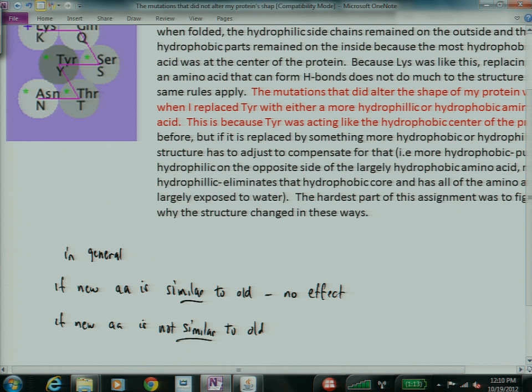And so on an exam, what would I ask? I will never ask you to, let me say this carefully. I might ask you to explain why a change had a certain effect, and then you could talk about similarity or dissimilarity. I might occasionally ask you to predict what would happen, but only under very narrow circumstances and with limited expectations, because as you've seen, it's quite difficult to predict what a mutation will do. There's some sure bets and some not so sure bets. So in general, my questions are going to be to explain why this mutation had an effect, which is much easier to do. Occasionally they'll ask you to predict, but I have to treat that gently because, in the real world, in many cases it's very difficult to make a prediction, as you observed.